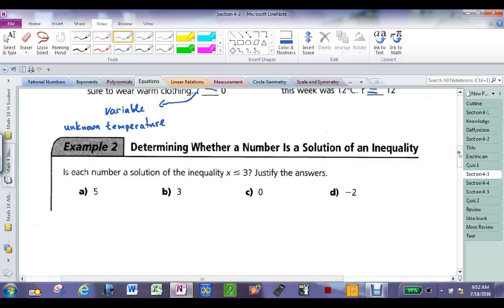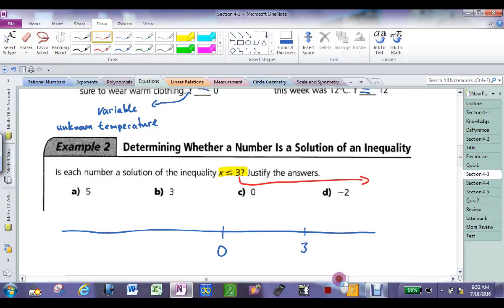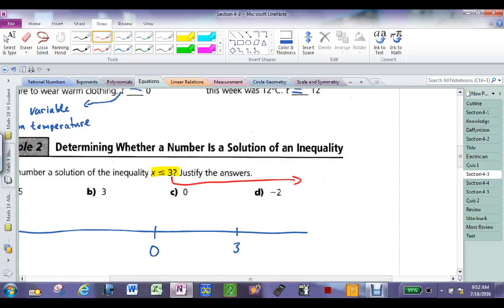Now, the next question is this. I don't know why this causes people difficulty. What was the first thing I said in this lesson? Number line. You all know how a number line works, right? So, right below all these, draw me a number line. In the middle will be what number? 0. Where is the number 3? To the right. I'm going to put it out here. Now, read this to me in English. X is a number less than or equal to 3. Right?